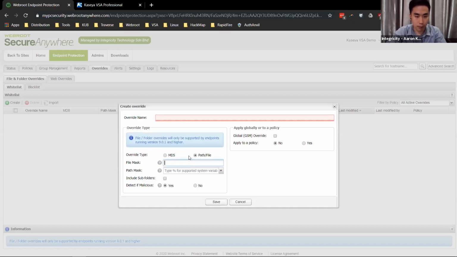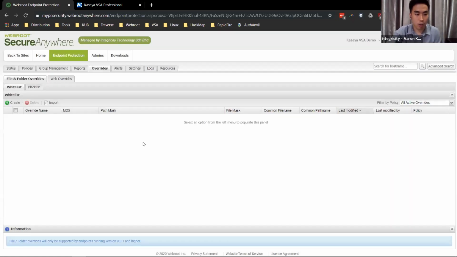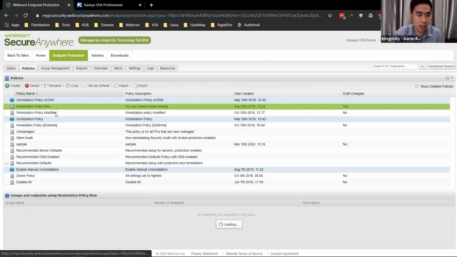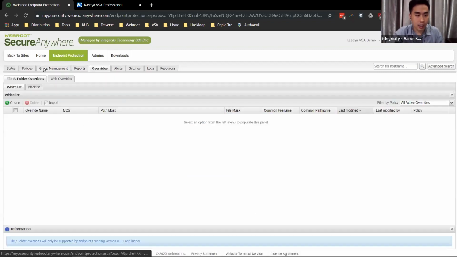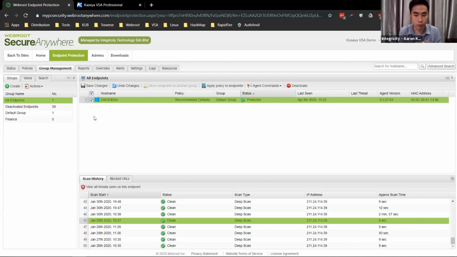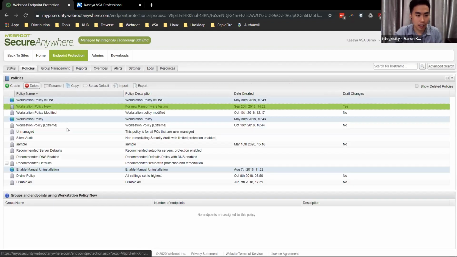So put it by path, like let's say the rule name is UBS and the location ubs.exe, which you need to put in the full location, then click create, yes. So once you save the override list, then you can switch the policy back to a normal policy, which will start to take action. So when you switch the policy and you have the override in place, it will not remove that specific software that you have just overridden. So that's the meaning of silent audit.